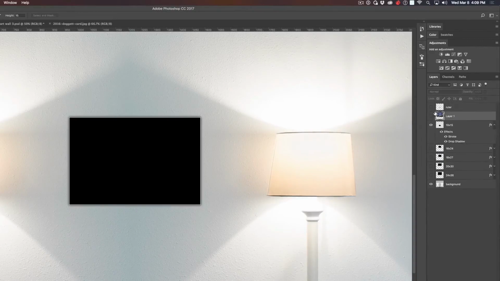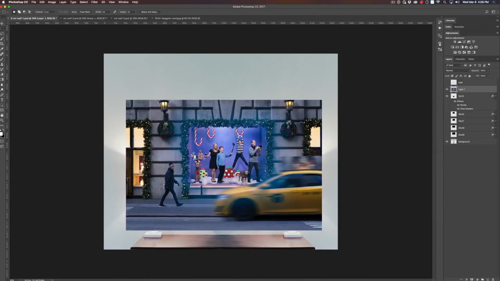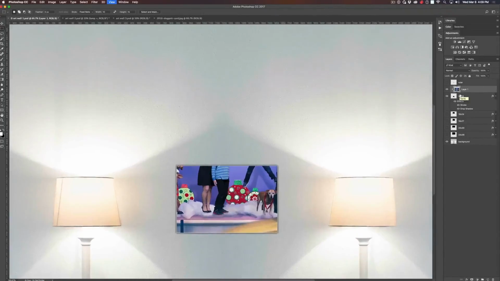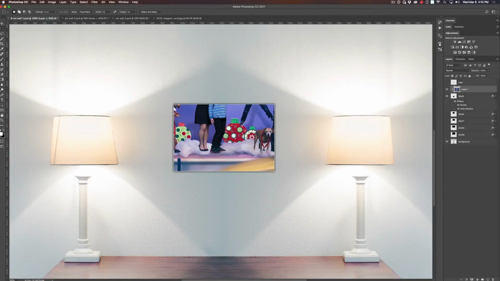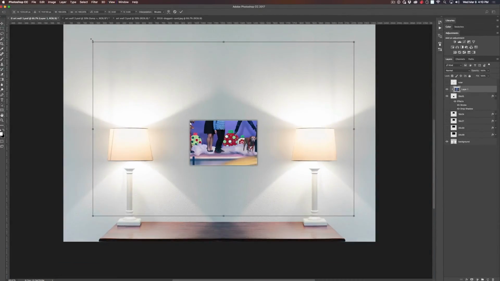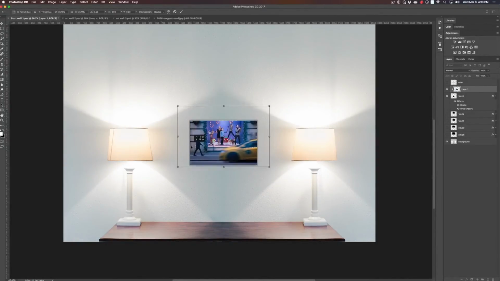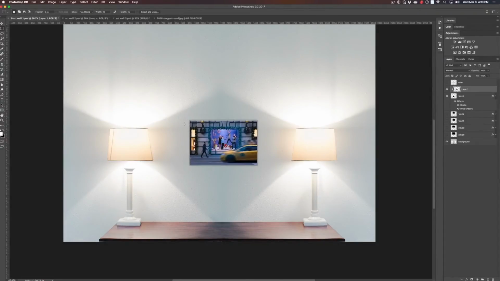So I'm going to put my artwork layer on right above it. There we go. And I'm going to clip it like I mentioned before, which is holding down Option or Alt and clicking between these two layers. And it's now constrained to show up just within that box. But I need to scale it down like before, so I hit Command T and hold down Alt and Shift to do that proportional scaling there. Drag it down to something like that. So really simple and easy to make ratios that I don't have included here.